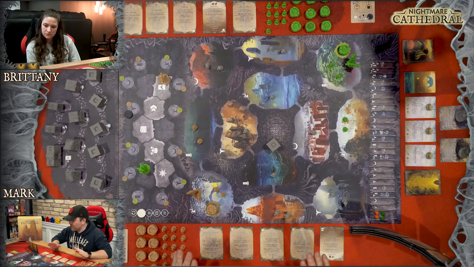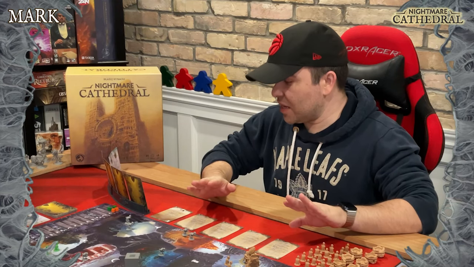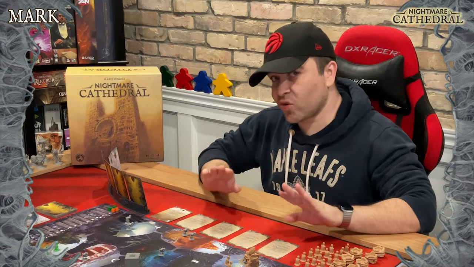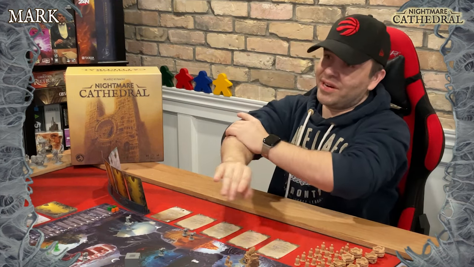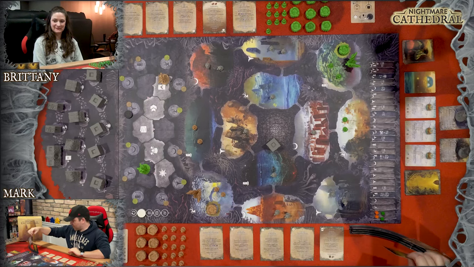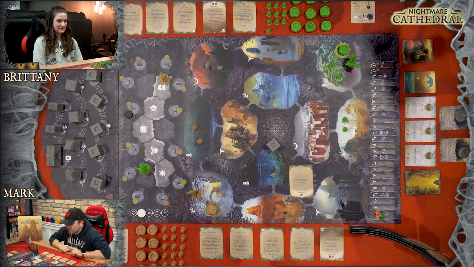Okay, so to be honest, I should have read my abilities before I decided that I wanted to play cards, because my cards are not the greatest at this moment. But we're about committing, right? There's no turning back. So first thing I'm going to do is produce two shadows in an area under any player's control, and resolve one conflict.